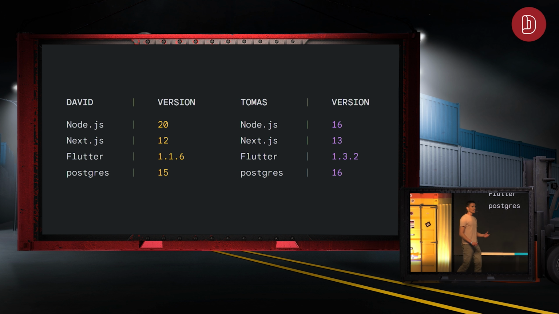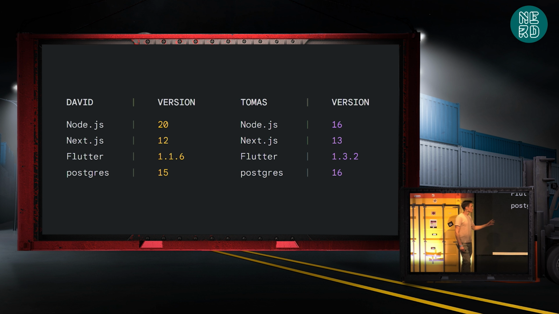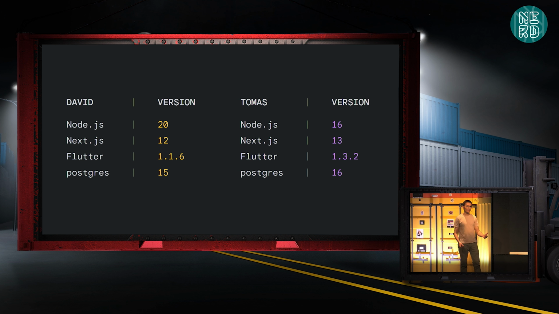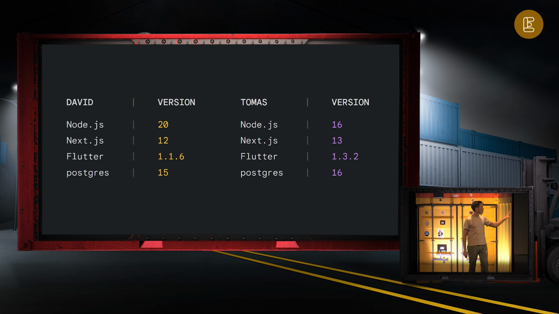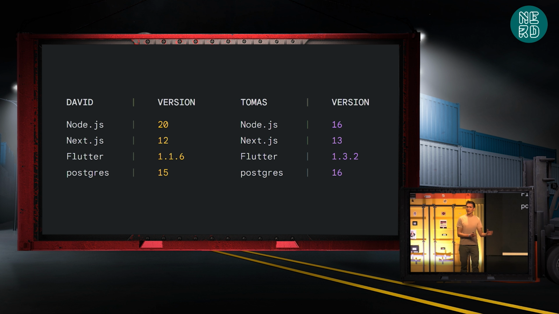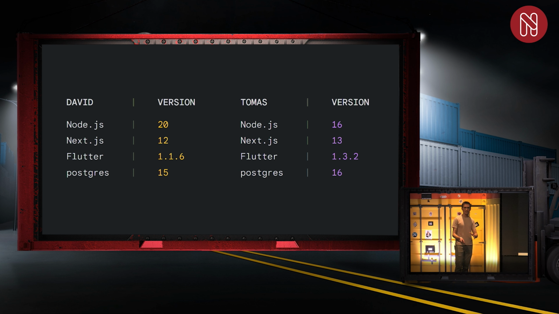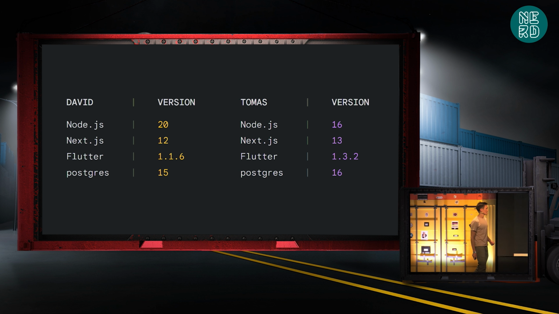And the issue is that I could go through and I could have versions on the left, but my coworker Tomas could have all these versions on the right. And so we're constantly running into different issues. And this is only if you're working on one project. Many times we're working on different projects at once, and one project maybe requires one version, and another might be pinned to another. And so you have to use different version managers to pull down one for another, and you're constantly switching out different versions of a tool just to run different projects.